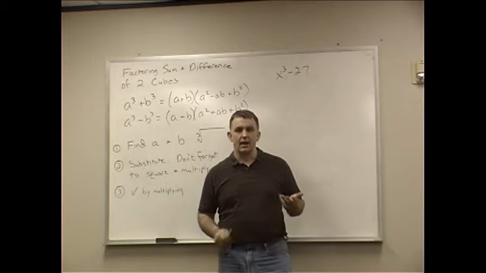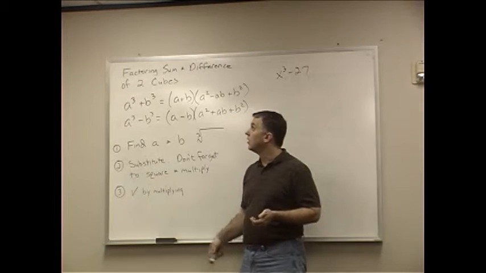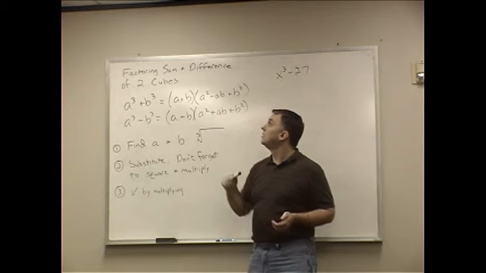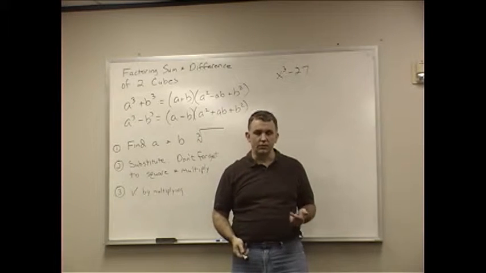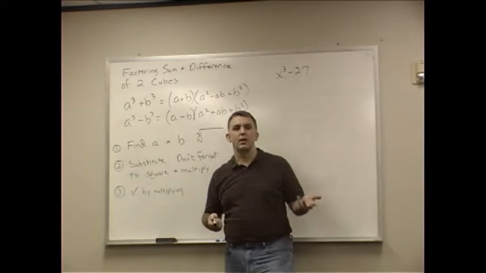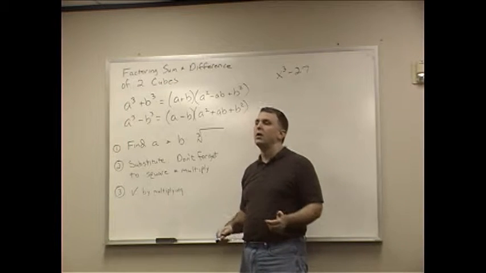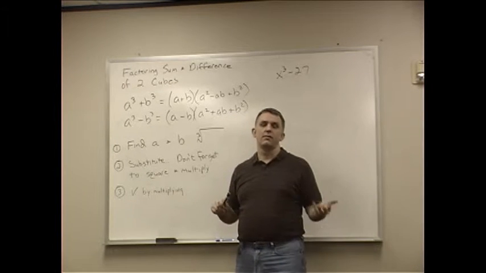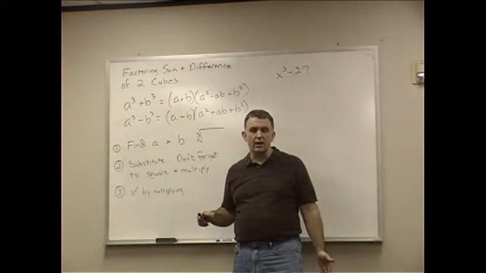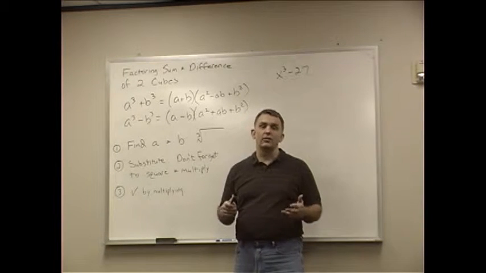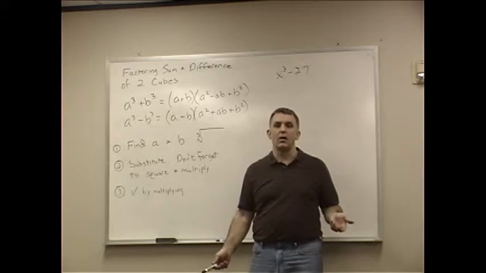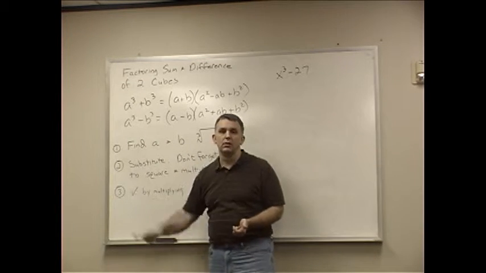The final bit of factoring that I'm going to teach you here is called factoring the sum and difference of two cubes. Now, cubes are things that are to the third power. Pretty much everything we've dealt with in factoring has been to the second power, or in a few cases, a multiple of the second power. Now, this is going to be something a little different.